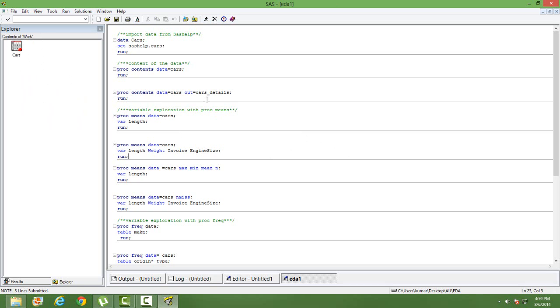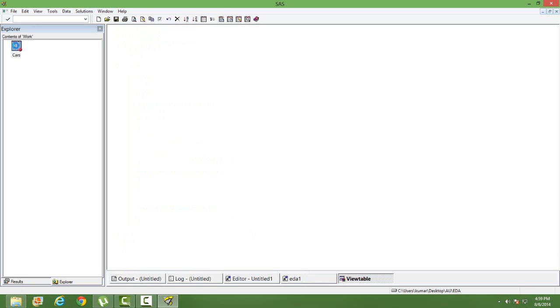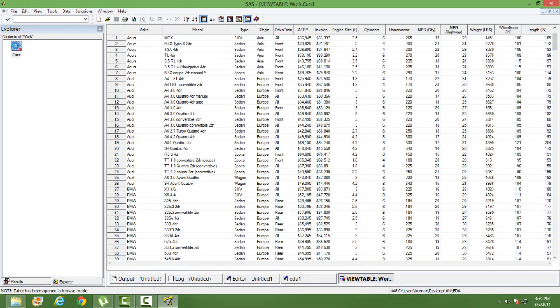Okay, when we have the data, the very first thing that we should be doing is to open the data set. To do that, you double click on the data set, and you will see what all variables are there, and how the data set looks like.